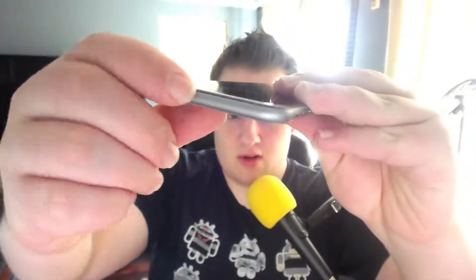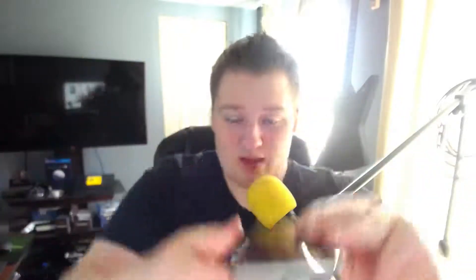I'm going to start by taking the case off so I can talk about the look. Now, this phone in a video does not do it justice — this thing is pretty big. It is huge. Look at the size of that in my hand. I don't really have anything else to compare it to, but it's really big and I think it's great. I love the size. They did a good job rounding out the corners on the design — looks pretty neat. You can see how the glass kind of rolls over to the edge, which I thought was pretty cool.